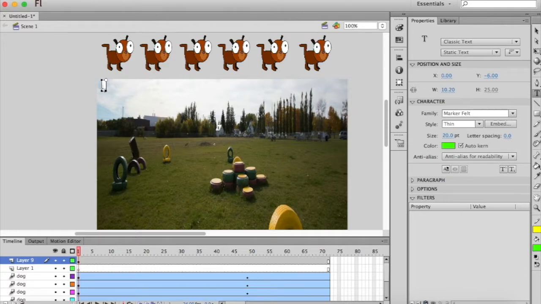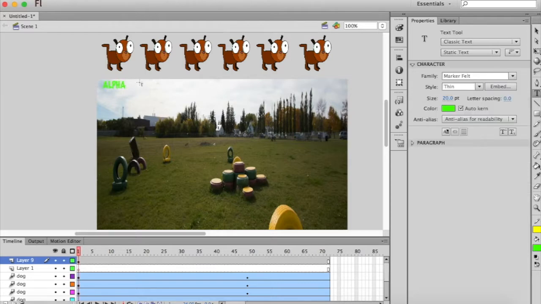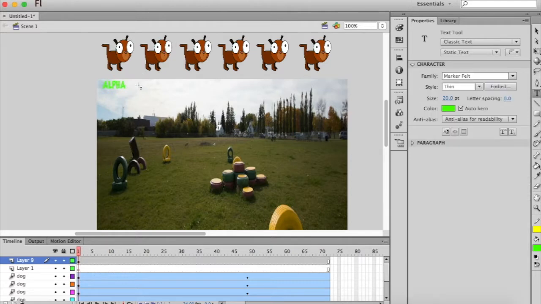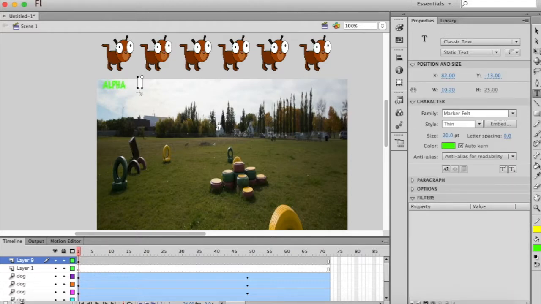And the first modification we did was called an alpha. The second change in our motion tweens we did was for size.